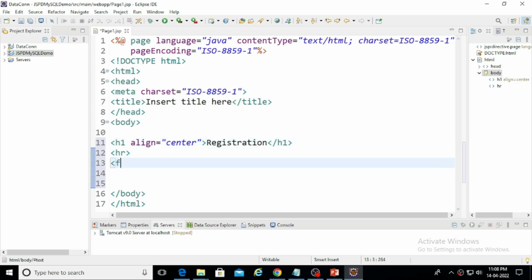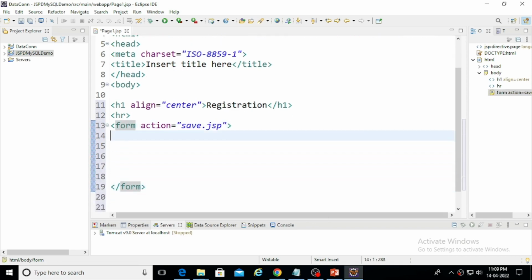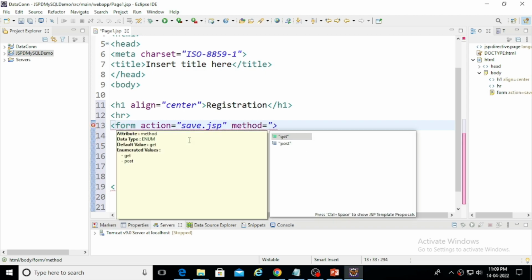After that I am using the form tag and specifying the action of the form tag as save.jsp. This is the page that I am going to create to save the data that is entered in this form. When the user clicks on the submit button on this form, the data will be transferred to save.jsp, and the method that I am using for sending the data to the page is post.